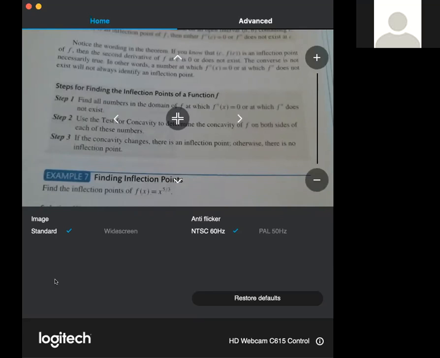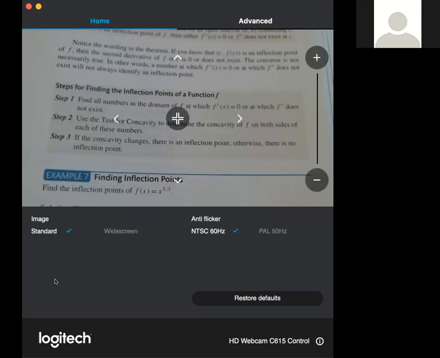So what we did was we picked 2 and 4 and plugged them in. At 2, we got negative, which means it was concave down, and at 4 we got positive, concave up. Therefore, if it changes sign from negative to positive, that's indicating an inflection point. So if it changes sign from negative to positive or positive to negative, that's indicating it is a point of inflection, okay? If it doesn't change sign, then there is no inflection point. So it turns out that x equals 3 fits that criteria.